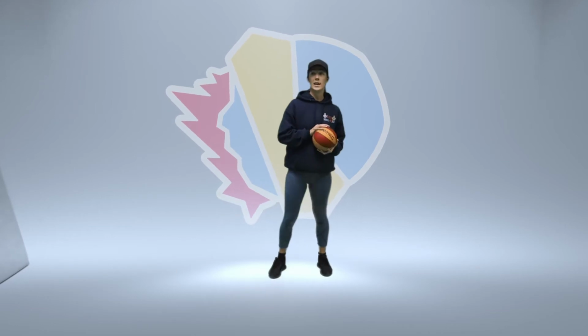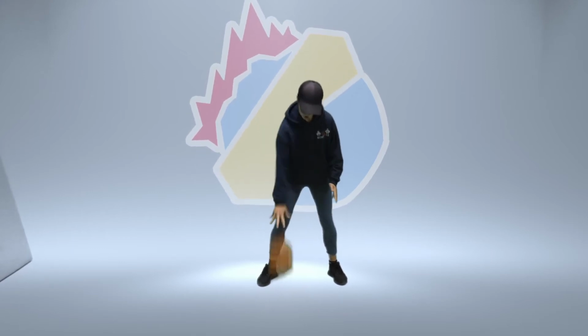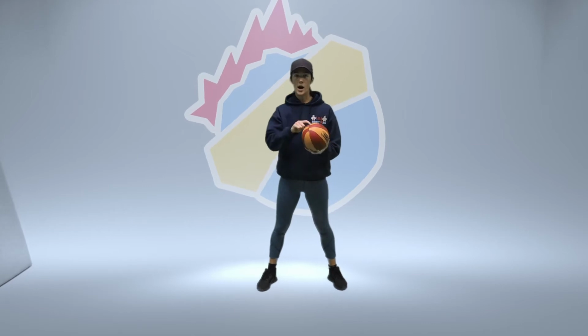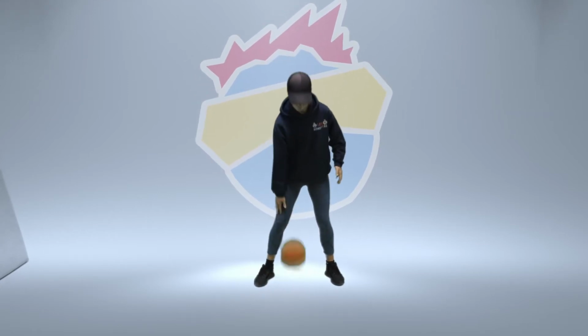Fantastic, guys. So now I'm going to try with just one hand, okay? So I'm going to use my right hand first. So once again, let's practice first. So I push the ball into the ground and see how many times I can bounce it. Push, push. Good, nice and strong. Again, always want to keep our eyes on the ball, okay? Let's see if I can again do 5 bounces. 1, 2, 3, 4, 5.